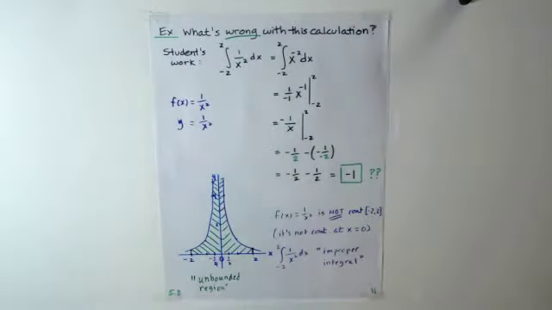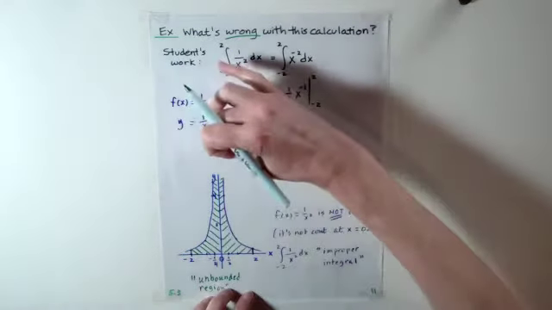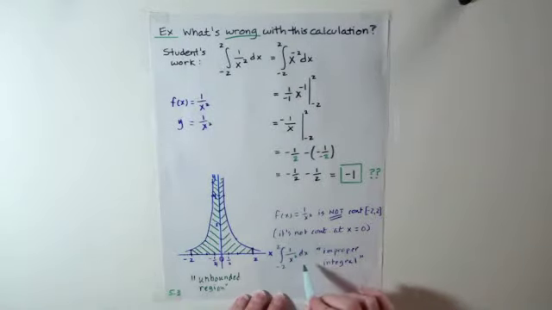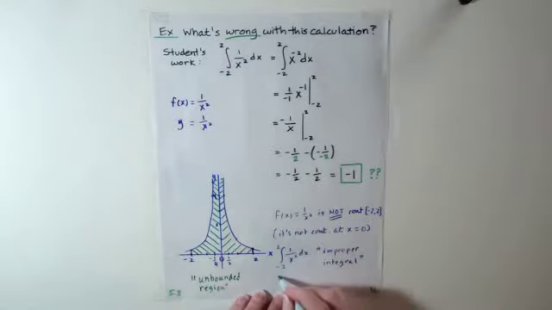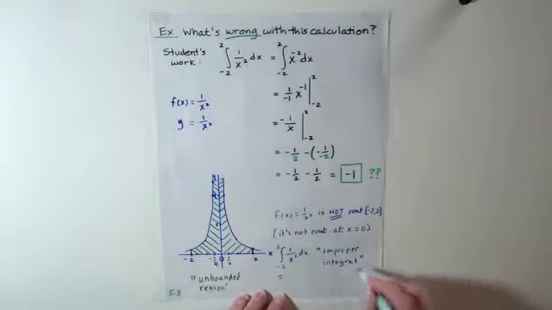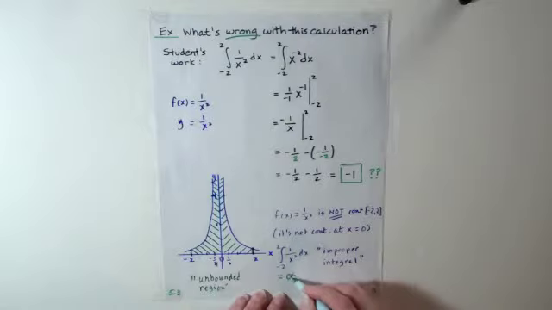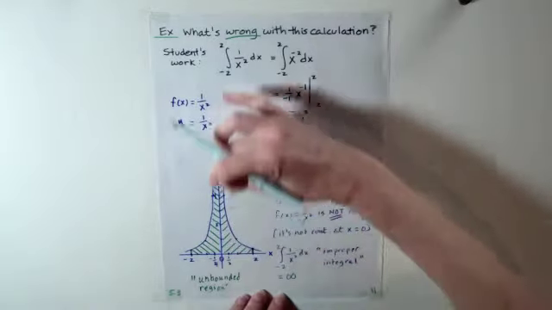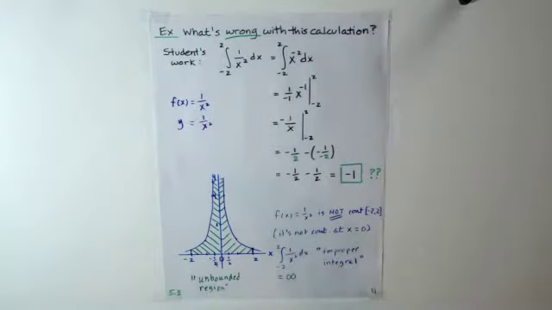It doesn't necessarily mean that we can't find the area of such a region. For this particular example, the integral from -2 to 2 of 1 over x squared dx, using these techniques from next semester, you'll find out that the value of this definite integral is infinite. In other words, this unbounded area here is infinite in size. Not all unbounded regions have an infinite area, but this particular one does.